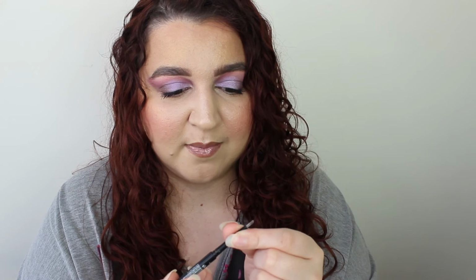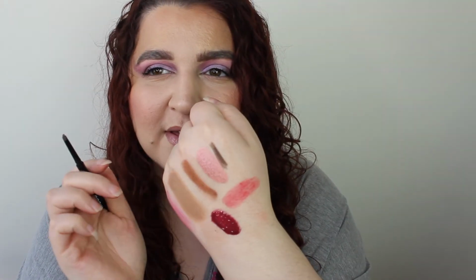I bought this microblade pencil for the TikTok Perfect Lip combo TikTok basically, and let me just say this isn't that creamy. For some reason the stick is out like that, but it worked. It was a little bit hard, but once you melt it into your skin, it melts down brilliantly. So that is the shade, and the shade I got was dark brown. I always reach for dark brown colours because my eyebrows are black, but I always reach for like a shade lighter.